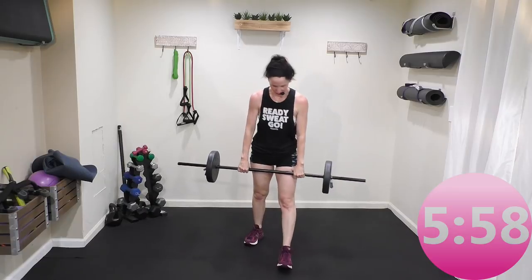Woo! Kickstand position. Hands shoulder width apart. Take the weight to your chin. Up for 2. Down for 2. Here we go. Up, 2. Down. So hands are shoulder width apart. Kickstand position. Go up. Go to the collarbone. 2 more. Last time.